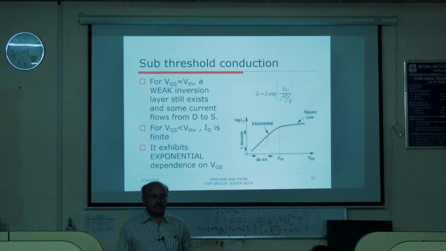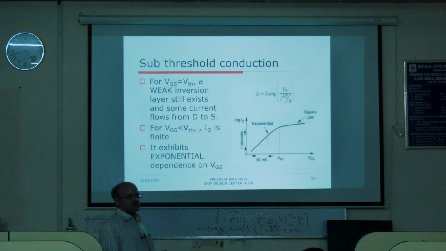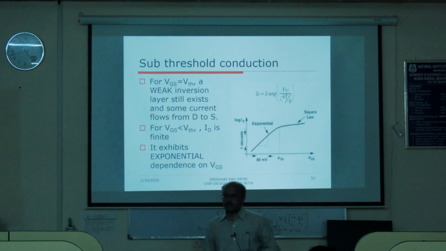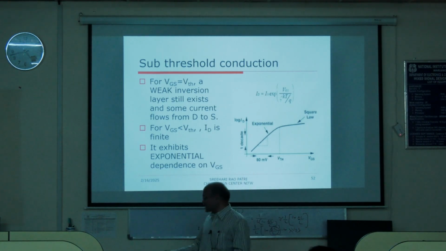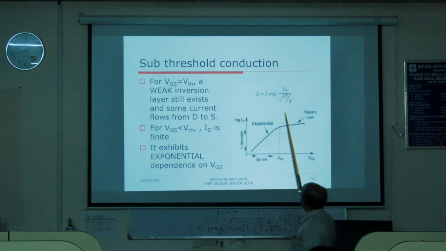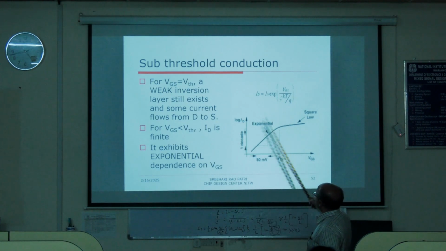Now so far we thought that when the applied gate voltage is less than the threshold voltage, the transistor is off. But in the beginning itself I said that for a given gate voltage, at least some of the electrons keep on traveling. Therefore, some amount of electrons will be there, and therefore there is a possibility of current, however small it is. Such current we call sub-threshold conduction. When the applied gate voltage is less than threshold voltage, we call it sub-threshold. If we try to model it, we will not go into the details, but it behaves in an exponential fashion. So the current ID is equal to I naught e power VGS by (kT by q).